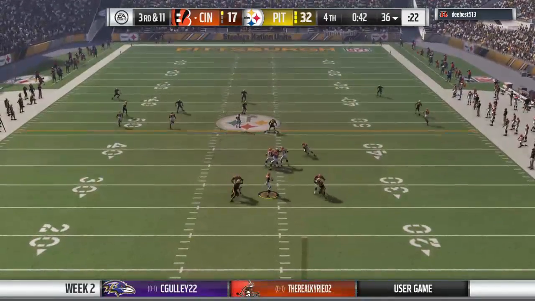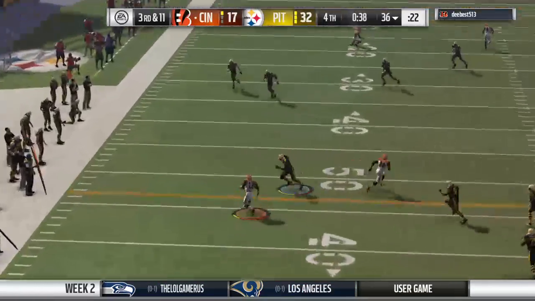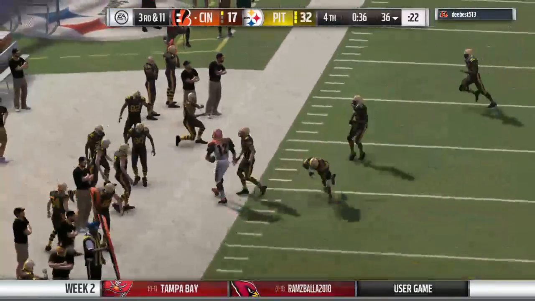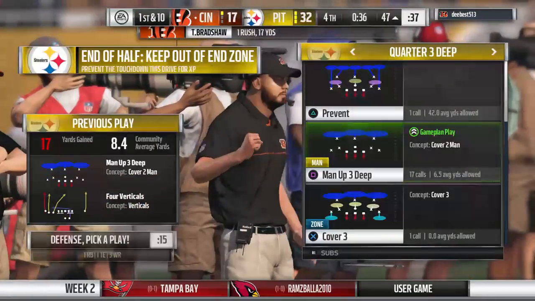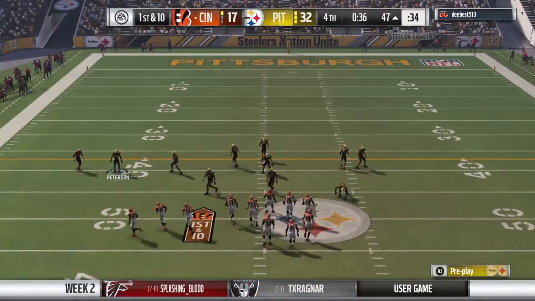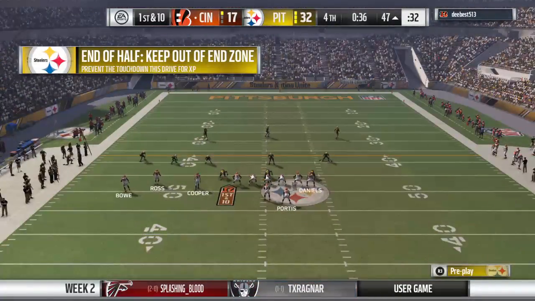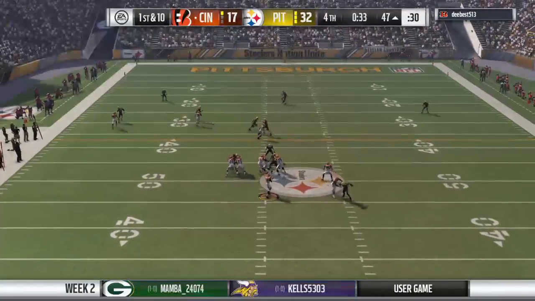Now they'll throw here out of the gun. Dancing to his left. And some room to maneuver. And he is out of bounds on the other side of midfield. 17 yards on the pickup there, and the drive will continue. Partner, as a quarterback, sometimes you just got to know when the clock has gone off in your head, it's time to go. Tuck it and get all you can.